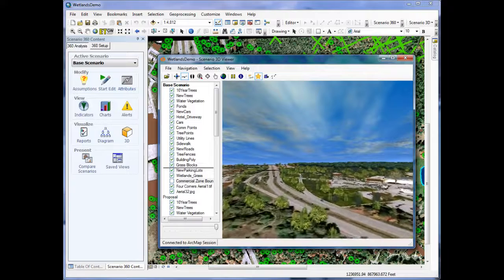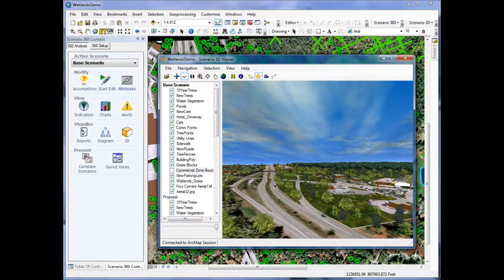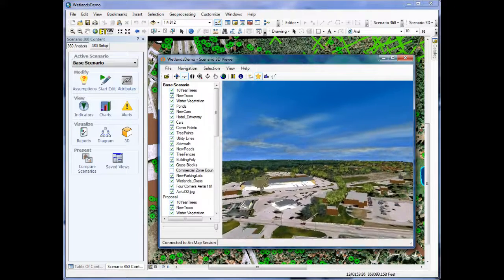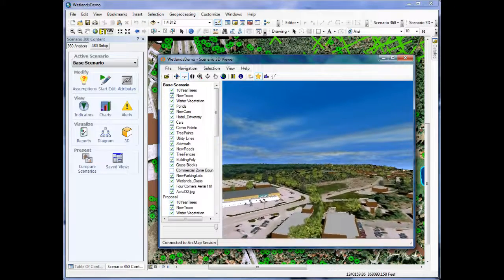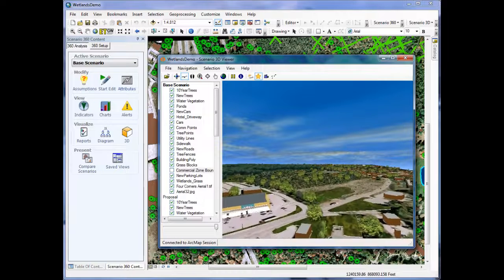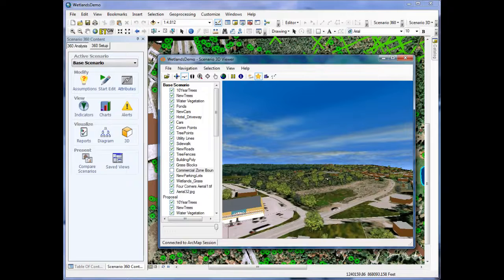This is a highway interchange. The zoning and activity around this area gives us the idea that we might be able to do some additional commercial development. So for this demonstration, we're suggesting that there could be new development on this hill, possibly a hotel, restaurants, storage, etc. What we're going to do is analyze that proposal using CommunityViz.